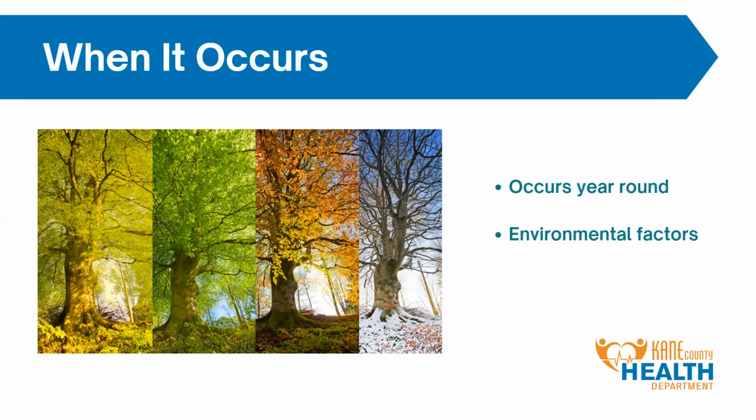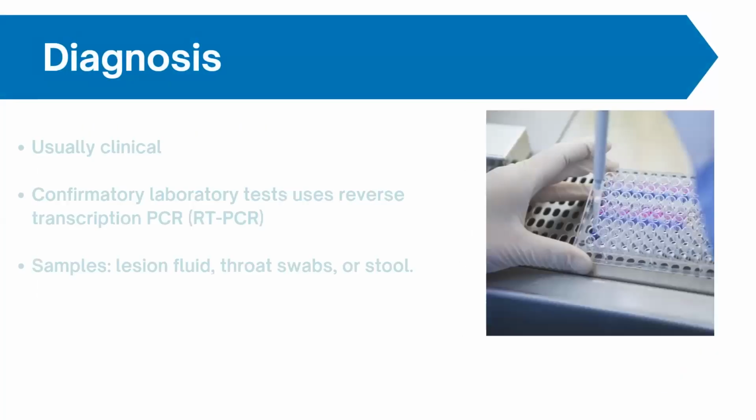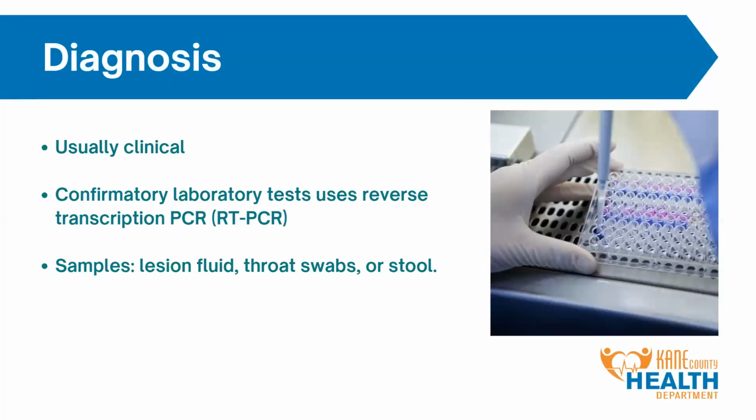While hand, foot, and mouth disease is clinically diagnosed, laboratory tests are done to confirm the diagnosis during suspected outbreaks. Healthcare staff will typically run confirmatory laboratory tests using reverse transcriptase PCR on patient samples such as blister fluid, throat swabs, or stool. Because there are other illnesses that have similar symptoms, parents are advised to monitor symptoms for progression and to seek the advice of their physician.